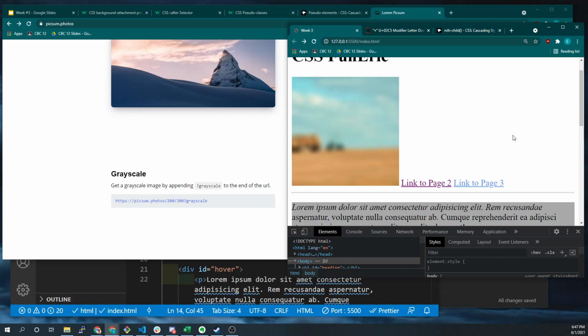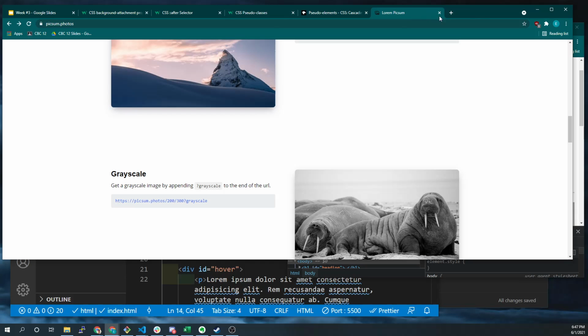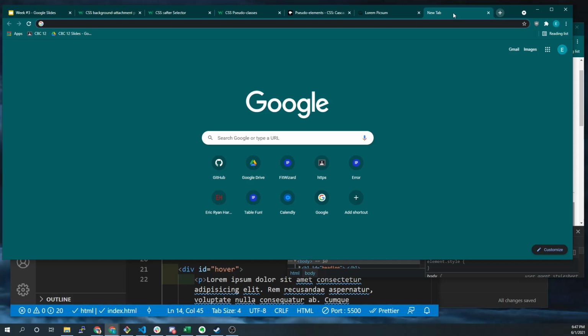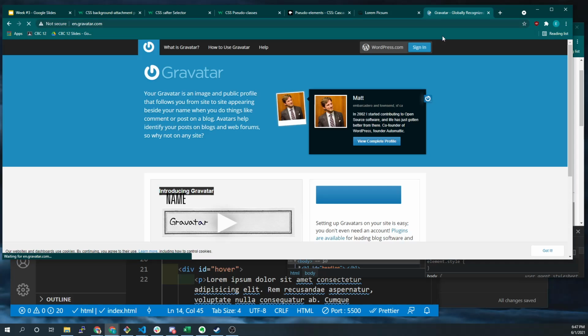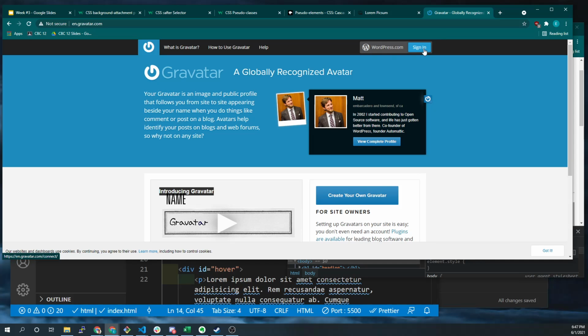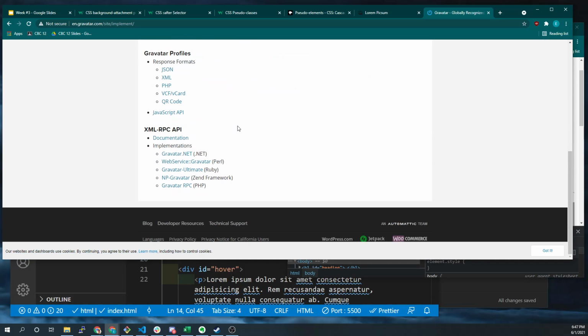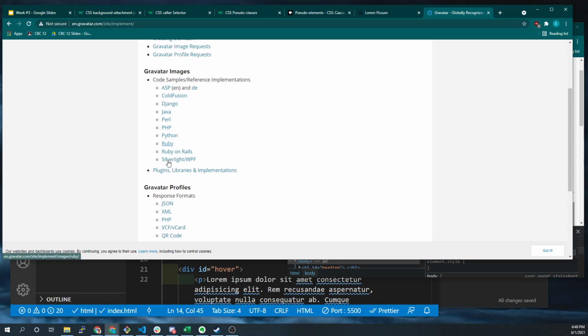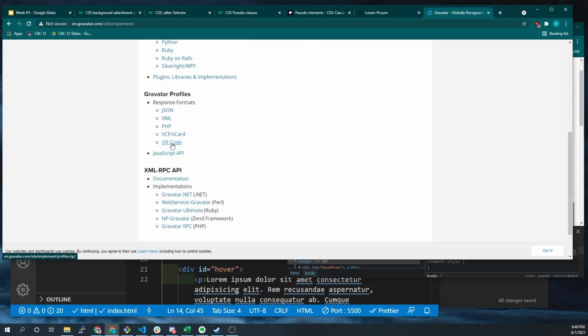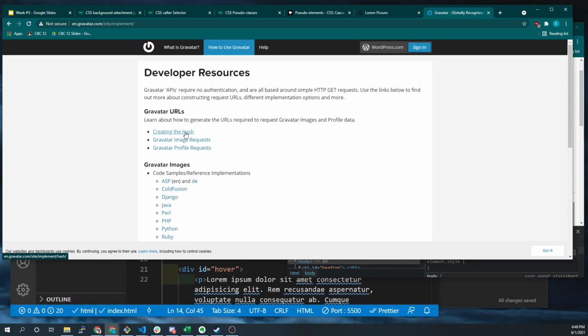There's a whole bunch of examples like this. What is another one that I use pretty often? Let's see. Gravatar is a great one. Gravatar as a product is really cool. If you've got an email address, you can plug in Gravatar and it will return an image of either a person's profile picture or a generic profile photo head. And so we'll use stuff like this going forward when we're starting to build actual products. There's a whole bunch of resources like this that let you embed images really quickly.